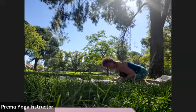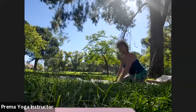Let's put them right underneath our shoulders first, and we'll just sit up so we can stretch the ankles and the tops of the feet. Take your shoulders forward, lift, and take them back. And sit nice and high. Hold the belly, nice straight spine. Top of the head reaches for the sky.